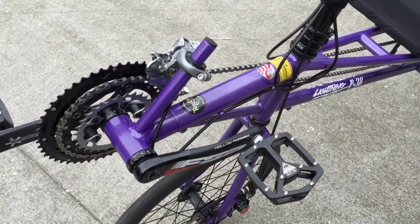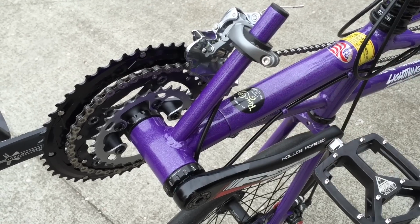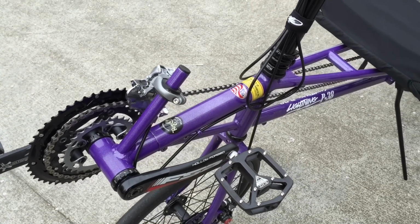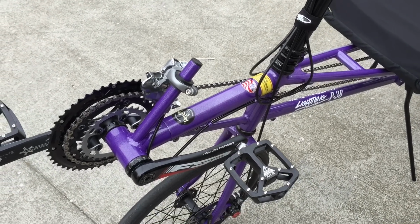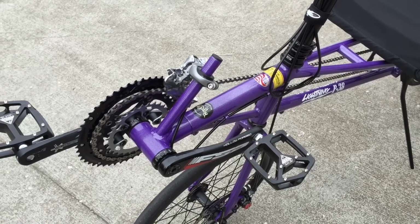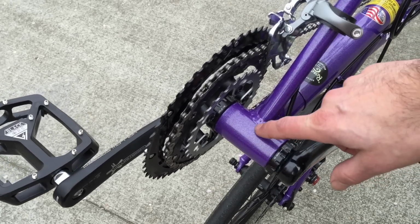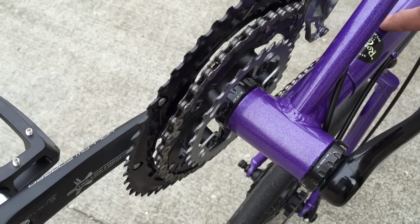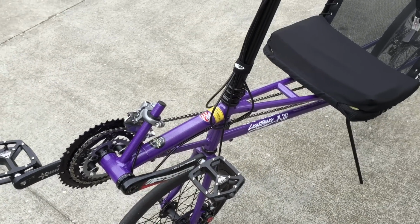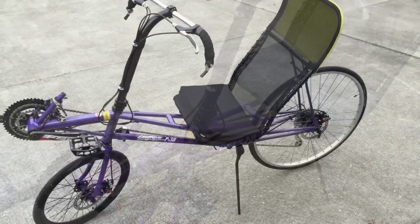The Lightning P-38 does have some adjustability in the boom, but each one of these is made for your exact X-seam. And so what Tim tries to do at Lightning is make it with as short a boom as you need to keep the weight down. One thing to point out too is it may be hard to tell by the photo, but this is an aluminum boom in the chromoly frame. So that gives you some adjustment, and for most people he makes it exactly for you.